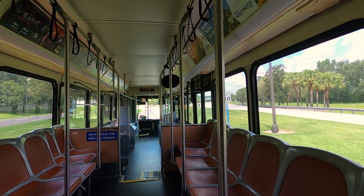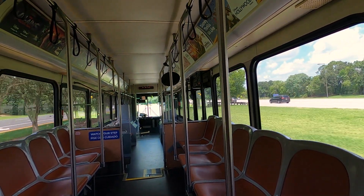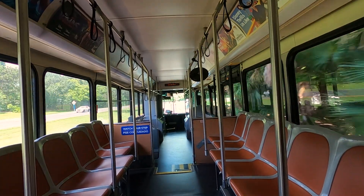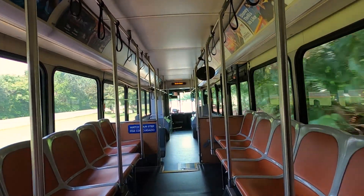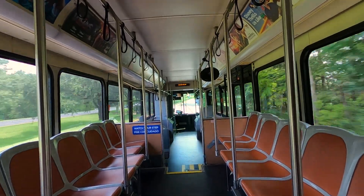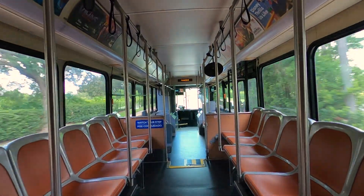As you're coming into the Animal Kingdom Resort, off to the right you'll notice the Animal Kingdom park — and that's where these guys are heading this morning. I was the other day over at the Magic Kingdom and I couldn't believe how empty that place was. The next day I was tuning into the radio and they said the numbers were staggering — they didn't really have a lot of people in there. So that might work to my benefit and hopefully we can get in and get some better videos without waiting three hours in line.